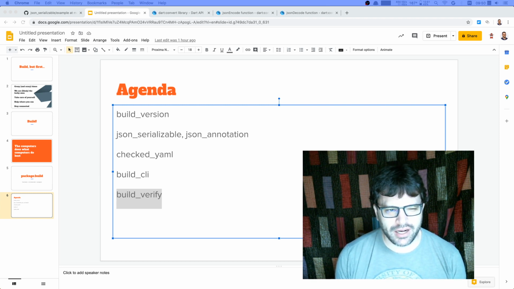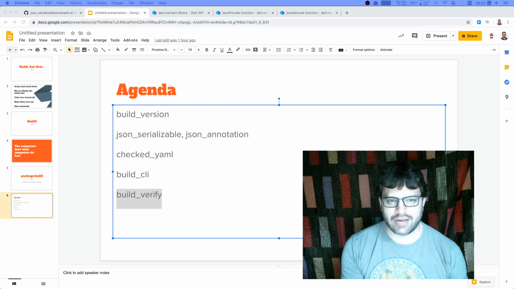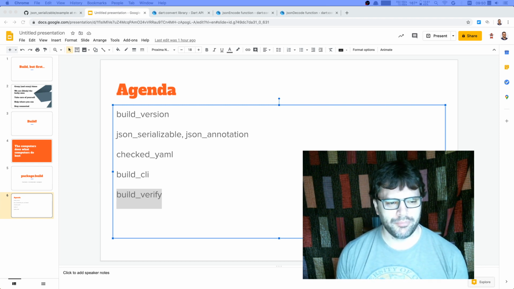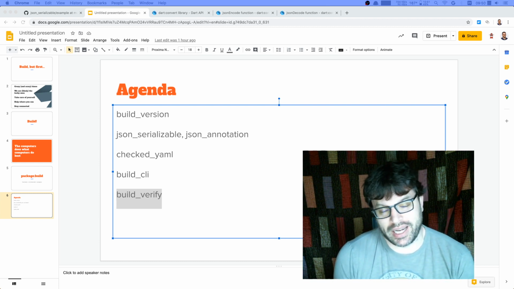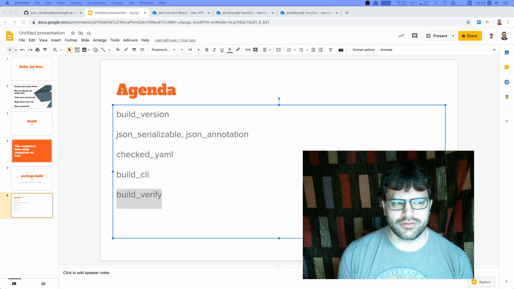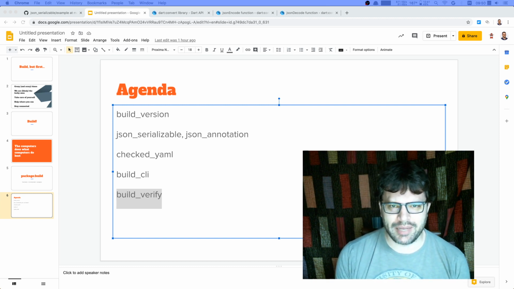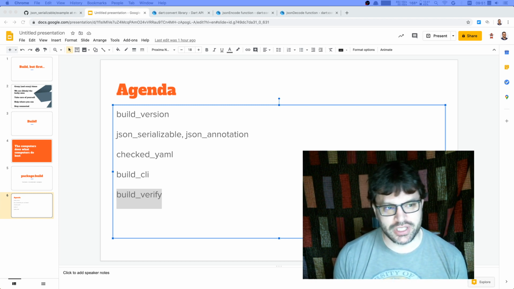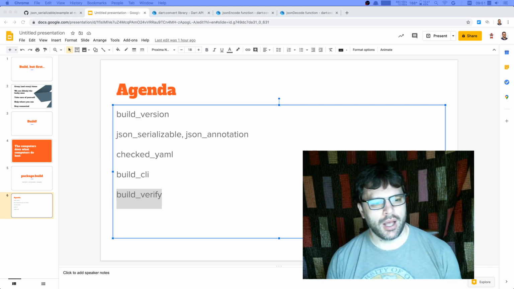My philosophy here on checking in build code is that if this is code you would check in anyway, if you're just using the build system and these tools as kind of a helper, like your little handyman or woman, it's good to check in that code, because then people can just use your package. You don't want to force them to have to run your builder. So I just consider the build system as my little handyman, writing code that I would write anyway, and I check the code in, and that way if someone's using this package, they don't have to run a builder themselves. That's kind of my logic for it.